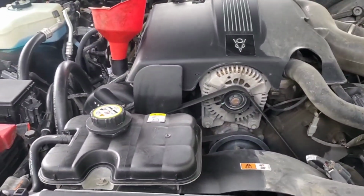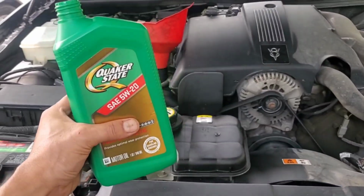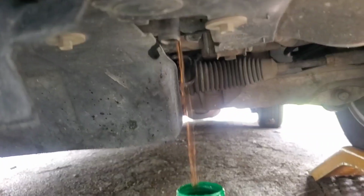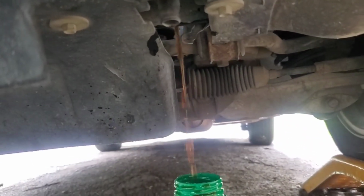Anyway, now that we've got our oil drained and our new filter in, we can go ahead and pour in 6 quarts of 5W-20. And that's pretty much the last of it. Draining some of this coolant out too. Not looking too hot. We'll get it cleaned up though.